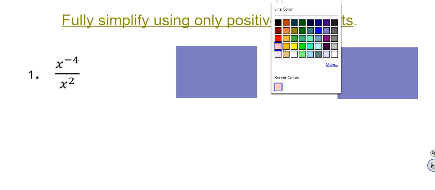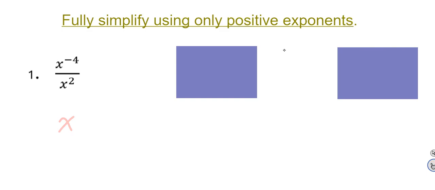So when I see this, once again, I'm dividing. I see the x as my base. I'm going to rewrite my base. And then simply I'm going to apply my rule. Negative 4 minus 2 is negative 6. Once again, I know that's not the final answer. I've got to put that in the basement, and the negative 6 becomes positive.